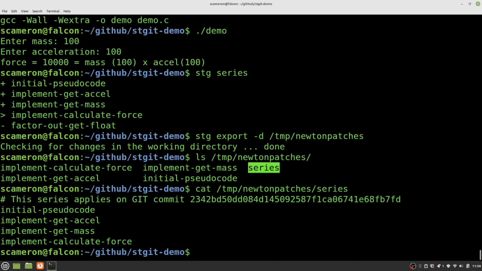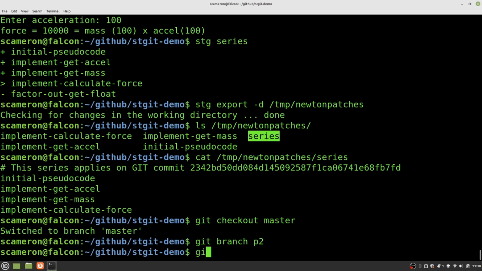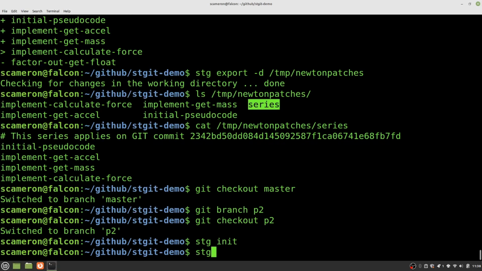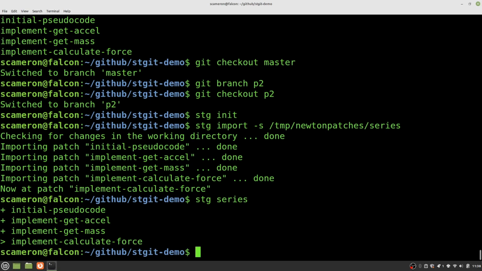Now, if I check out our master branch, and I make a new branch, I'll call it P2 for no reason. I can say stg import -s for series. And then we have our patches back in stgit on this branch.